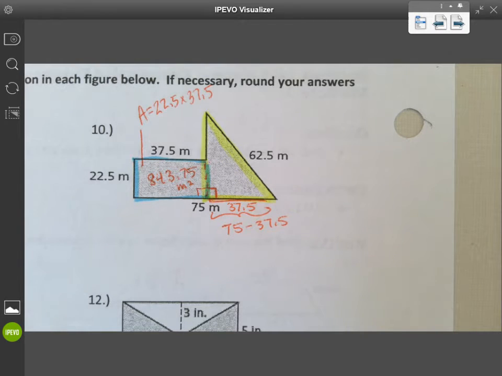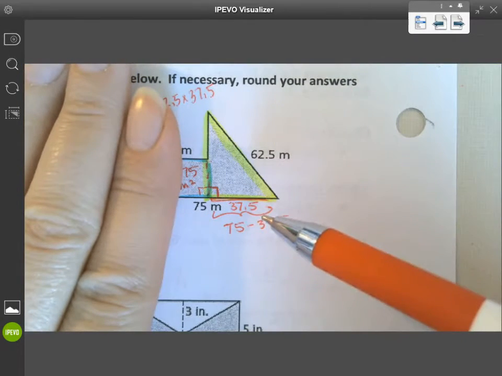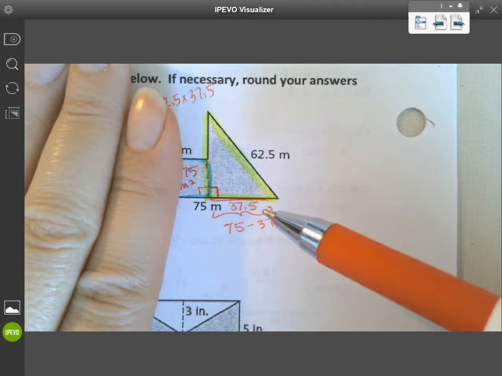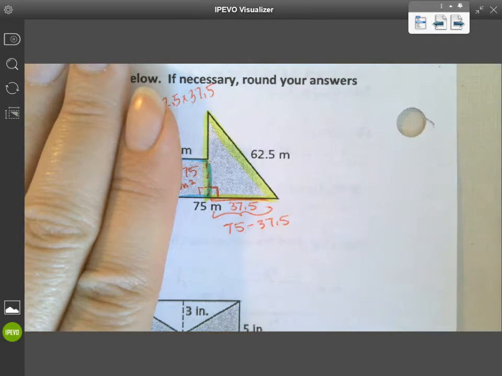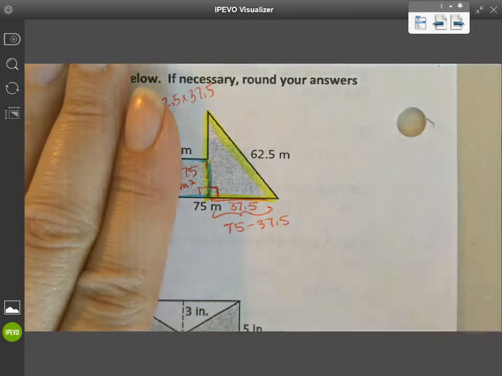So what do you want to do? Well, I can't multiply anything yet. I would use Pythagorean Theorem. Isn't this a right triangle? Now, someone was working with me yesterday and we realized there were a whole bunch of triangle issues because when we were doing Pythagorean Theorem, we were doing the wrong sides, right? So be careful with this.